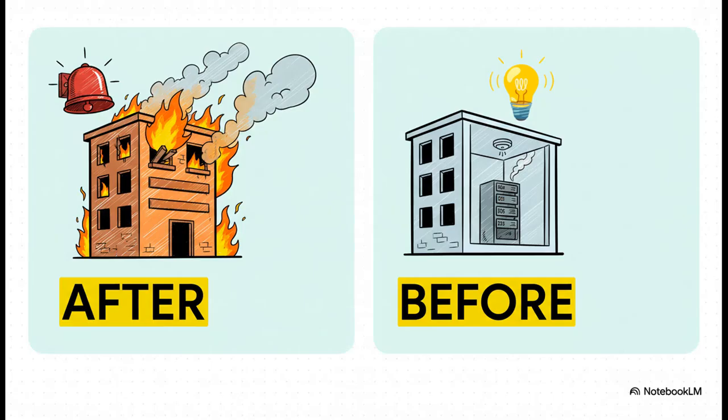And this slide just lays it out perfectly. The old way is all reactive, right? You get an alert after the file system is already at 95% or a server has already crashed. The GNDLF way? It's proactive. You get an anomaly alert the moment the system starts acting weird, long before it ever hits a critical point. It's literally the difference between a fire alarm screaming when the building's already on fire and a smoke detector that warns you at the first sign of trouble.